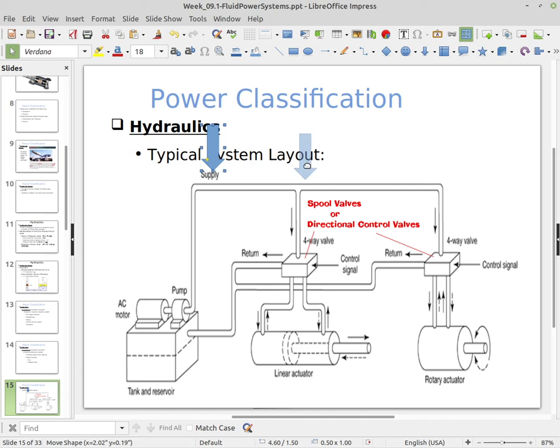And so here we have our high pressure supply coming over, and then we run this through a valve, and through the valve we're then running it through an actuator. This is a linear actuator to get linear motion by pushing the cylinder in and out, as I discussed before. And then over here we have a second valve that we can use to control a rotary actuator. So you can have hydraulic actuators that actually give you a rotational motion as well.